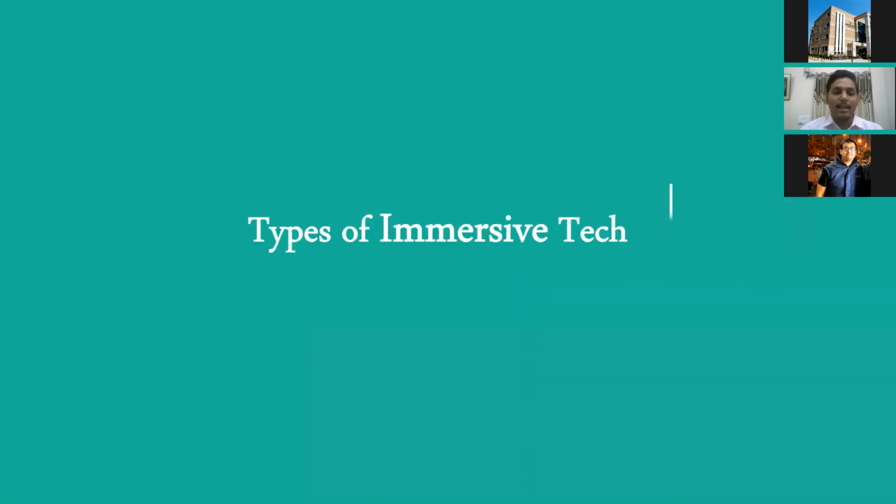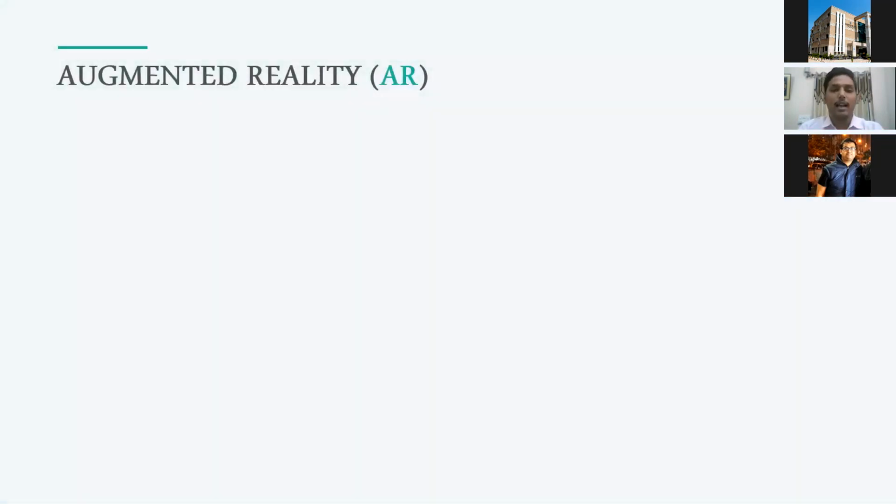Now let's deep dive into immersive tech. What are the types of immersive tech? Immersive tech can be classified into three different types, which are well known right now. First of all, we'll start with augmented reality or AR, which is pretty common nowadays. Although you might not know about it, you or maybe your children would have simply used it, maybe on Snapchat while trying filters. So let's see what augmented reality is.